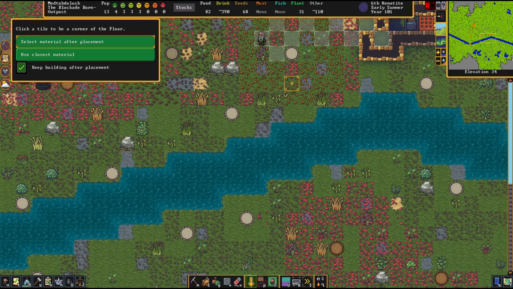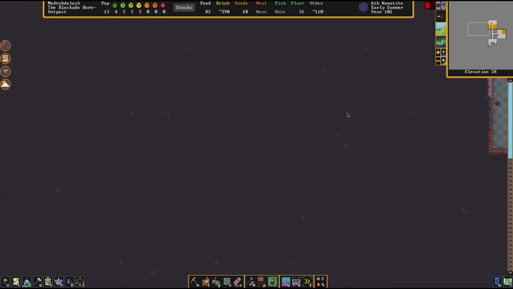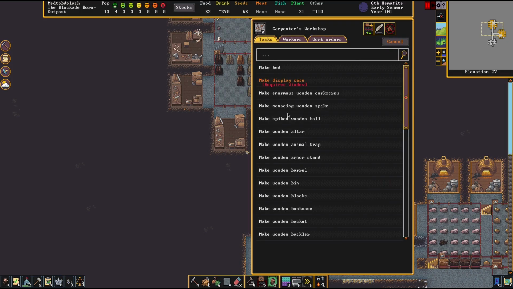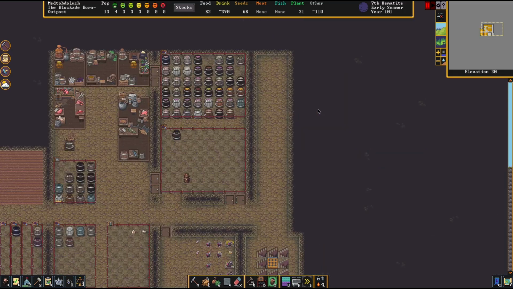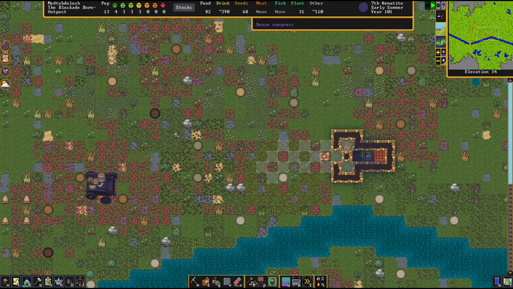All right, so I know what I needed to make. Let's see. We have to make stuff for the screw pump. We can make it out of wood. So we're just gonna need one. So an enormous wooden corkscrew. So let's do that. Oh, someone's already on it. Looking great. So we're gonna do that.